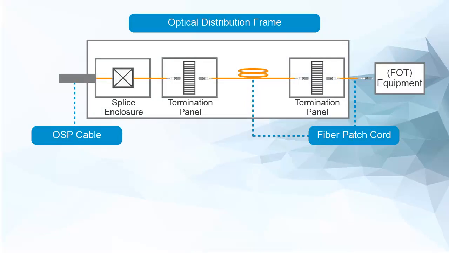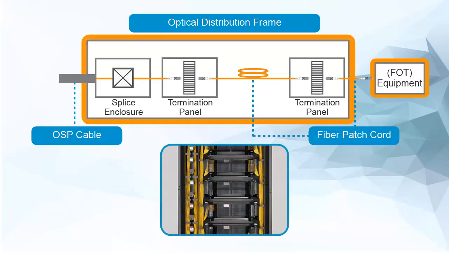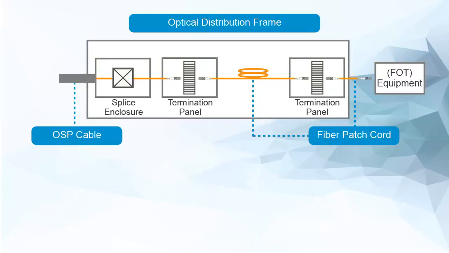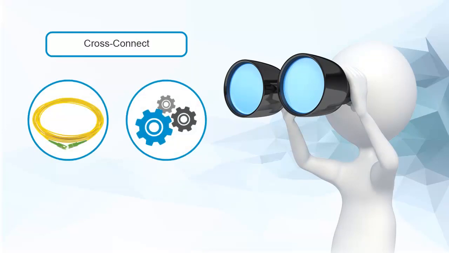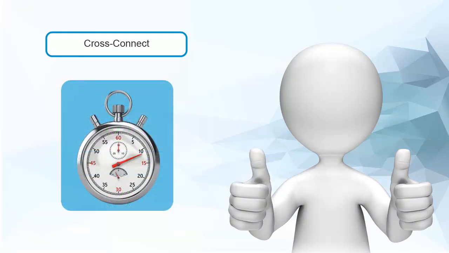A cross-connect system with proper cable management features will allow the FOT equipment within the fiber network to be redistributed simply by rerouting patch cords on the front of the ODF. Additionally, with cross-connect, both the OSP and FOT terminations have dedicated permanent locations on the ODF. This means that even if the record-keeping for a cross-connect patch cord reconfiguration is not properly done, the technicians will always know where the equipment terminations and the OSP terminations are, therefore greatly reducing the time.